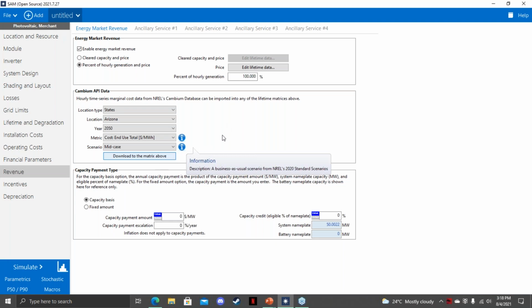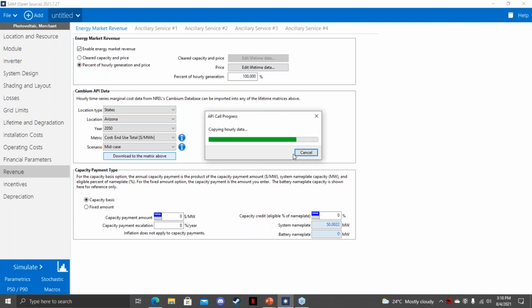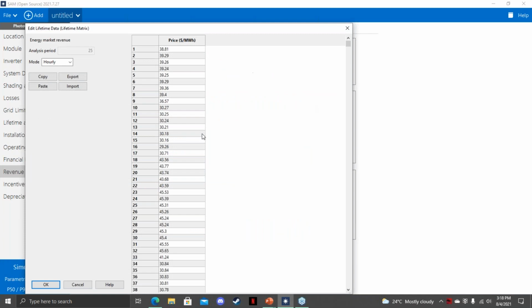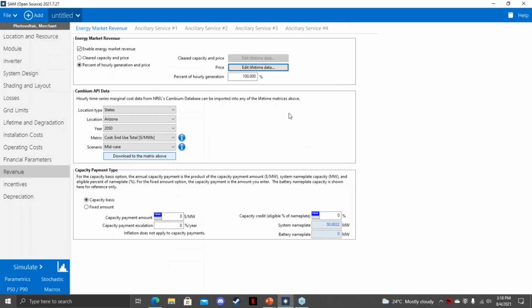So when you click the download button, the API call will be made to the Cambium data viewer, and the data will be copied into the price column of only the active lifetime matrix. You cannot copy to disabled matrices nor to inactive tabs. And you can see that filled up the price column.